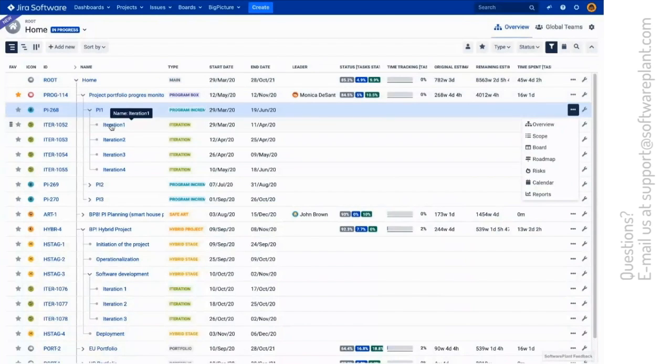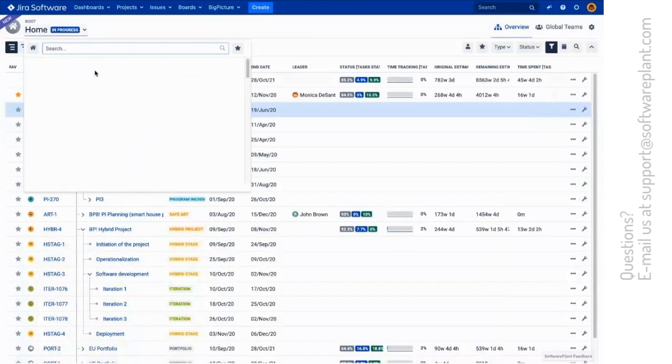Right now, each of those is a standalone box, and the sub boxes, in that case the program increments, the iterations, or however you want to name them, will have access to all the different BigPicture modules, which are currently, if I remember correctly, exactly 10.